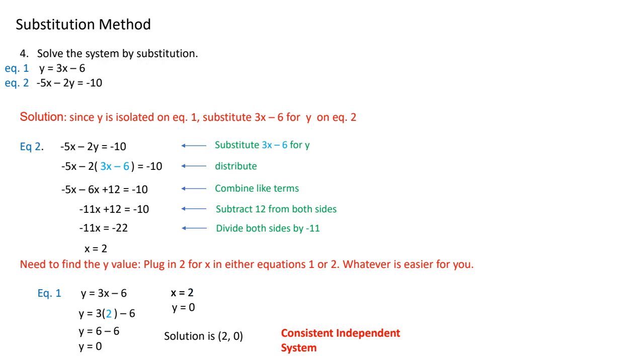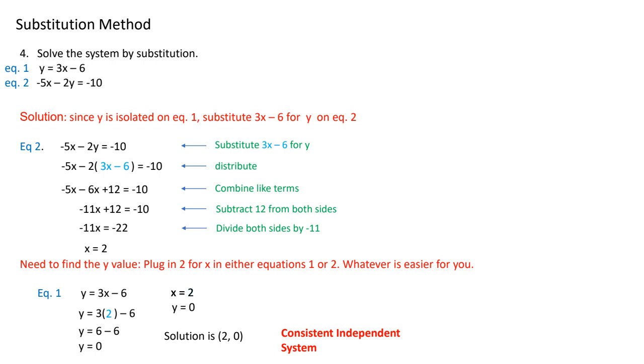Now, if I want to find the y value, all I need to do is replace it into either of the two equations. Let's be kind to ourselves. Since we already solved for y, let's plug that 2 value into the first equation, because once we get our answer, it's going to tell us exactly what y is. So that's what I did here. I replaced the x with a 2 in that first equation, and when I simplify, I end up that y is equal to 0. So this is my solution.